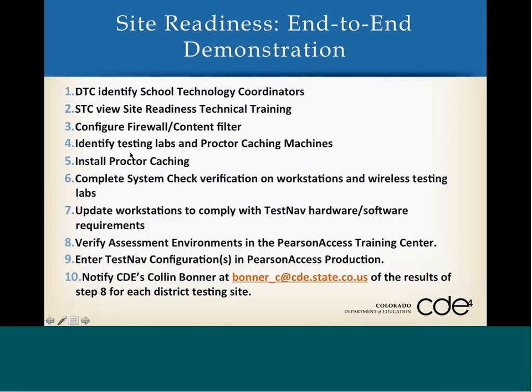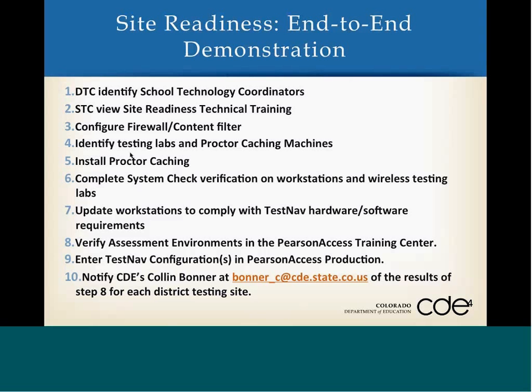you want to make sure that you've identified your testing labs and your proctor caching machines that you're going to be using. The reason behind this is you want to know how many students you could test at one time if all of your testing labs go online, say at 9 a.m. on a weekday, on a school day. So make sure that you identified all your testing labs, how many potential testing machines are in those labs, so you can get a total count of how many students could potentially be logging on to tests at one time.